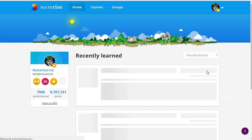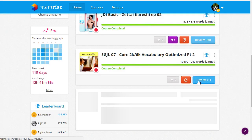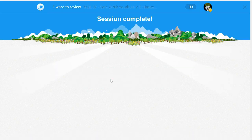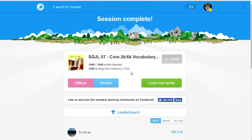What's next? Okay, do this one real quick. Siyosa. Alright, and again, the trick here, noun, it's a kurigana, so it's not chikara, and it obviously means strong, that's the kanji for strong. So what happens is sometimes I'll go a little bit too fast, and technically I've given myself enough clues to get the correct answer. I just ignored the clues and went with Chikara. That's the reason why I kept missing those.